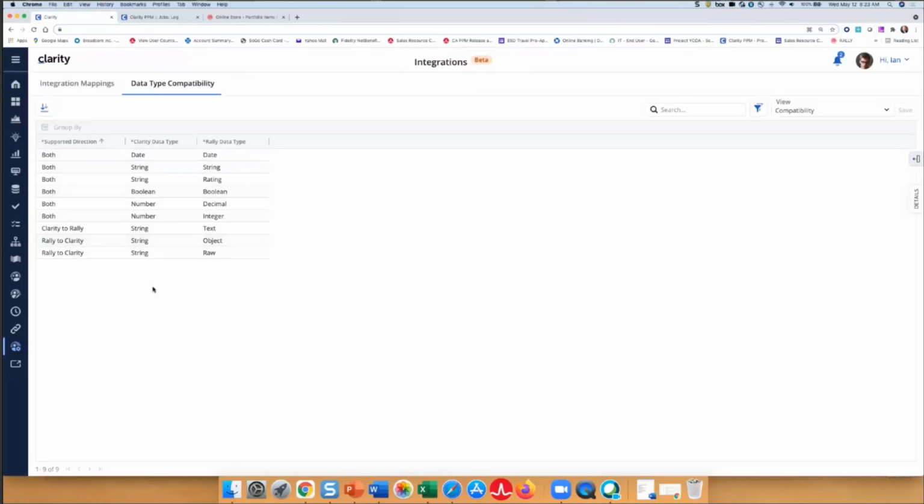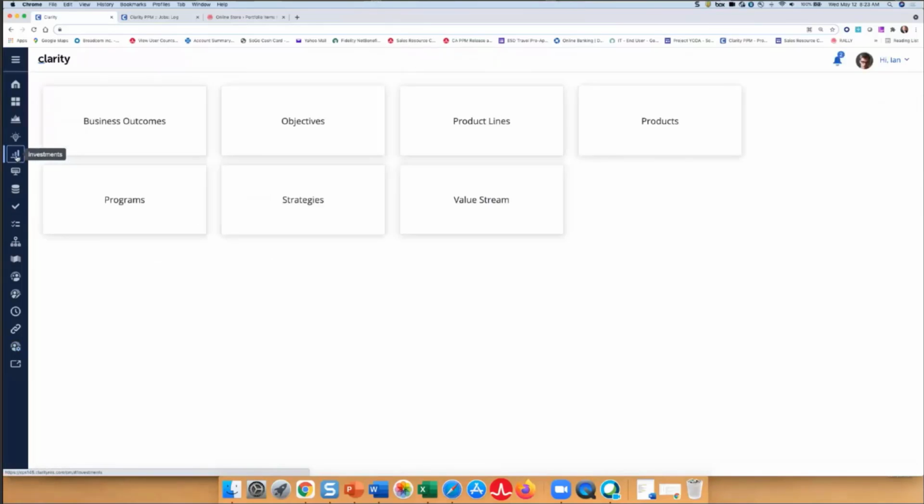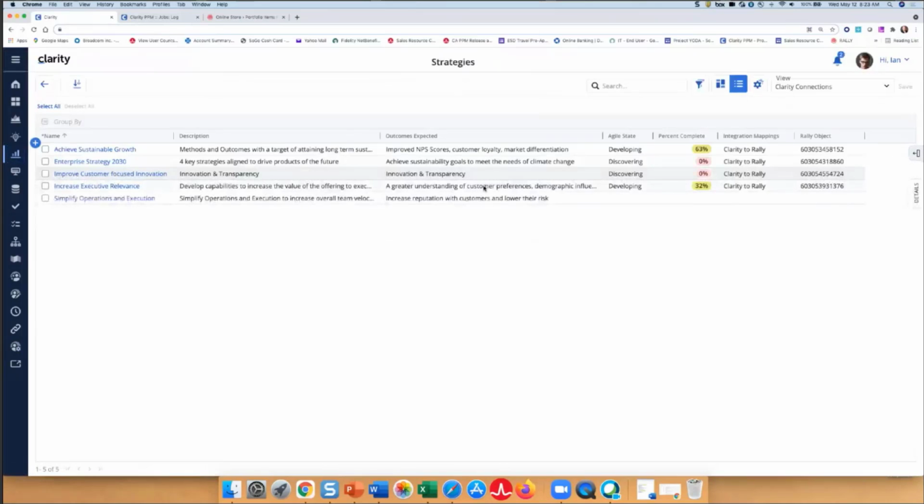Okay, so now with the mapping done, I've showed you a couple of reference tables. Let's go make sure that our investments are synchronized, or actually are linked to that mapping that we just created. So I'm going to go to strategies. It's my area of interest. So here I am. I'm on strategies. I can already see that there's some activity going on.